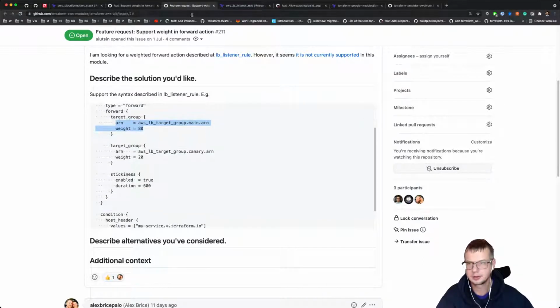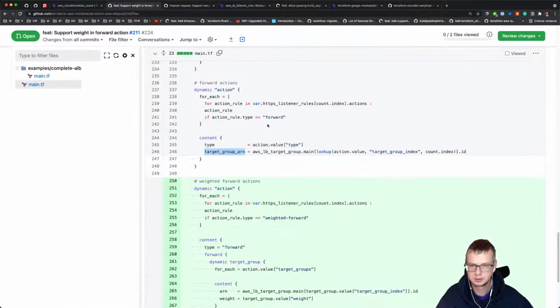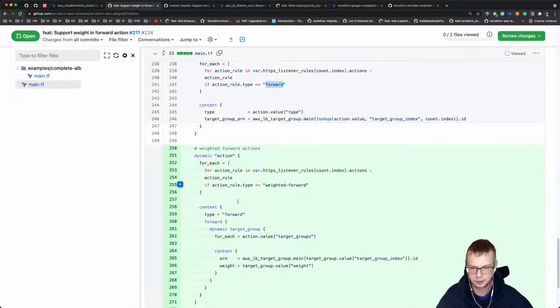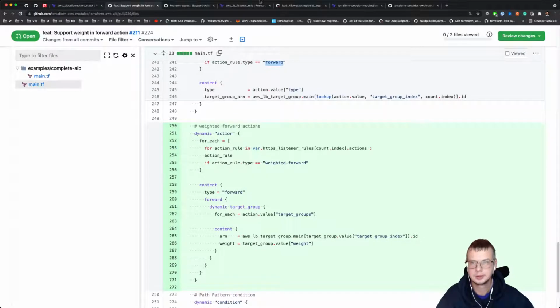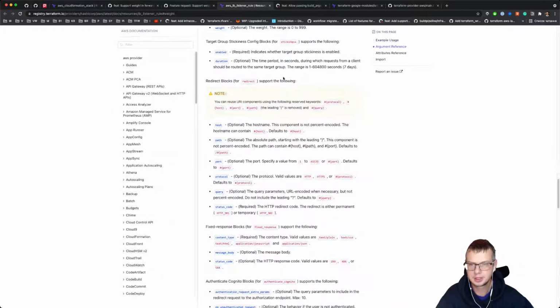Okay, then I'm just curious about how this will even work with another forward, because this forward and this forward, maybe they are not working well. Okay, but let's see in the documentation.